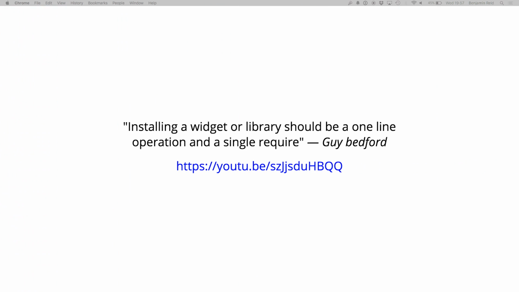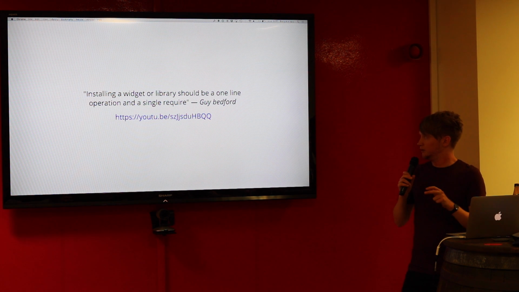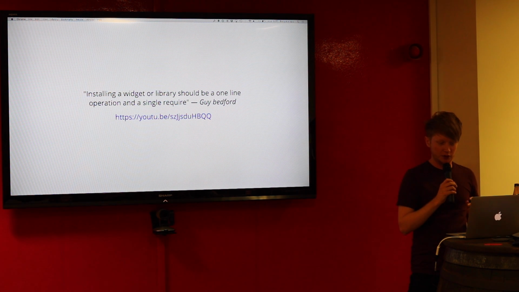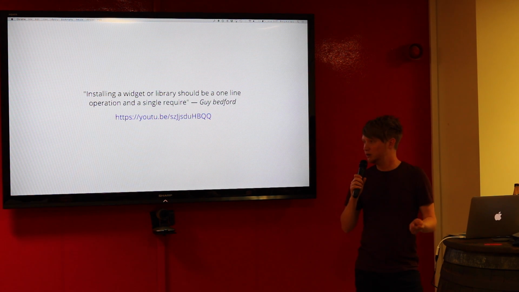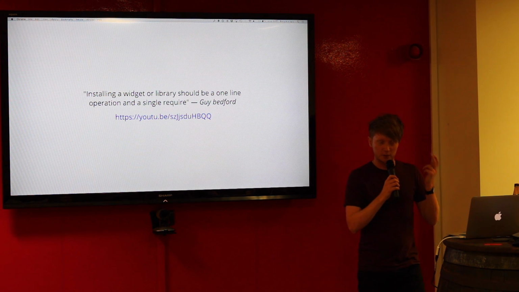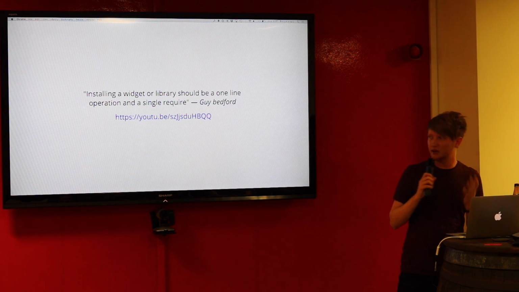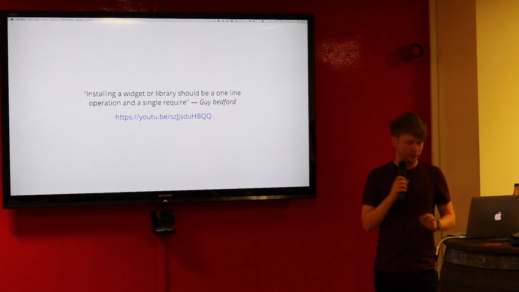The guy who actually came up with it, Guy Bedford, had a pretty much one-line solution. He wanted to be able to install a widget or a library with one command and be able to require it once into a project. And what he means by widget or library is something like jQuery, Modernizr possibly, and any other JavaScript library you can probably think of.